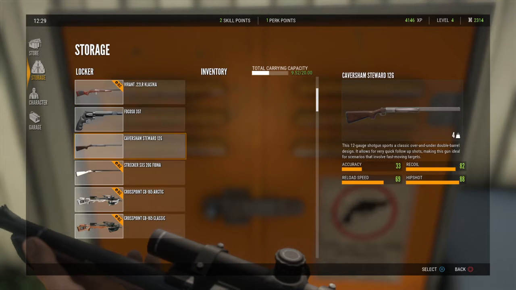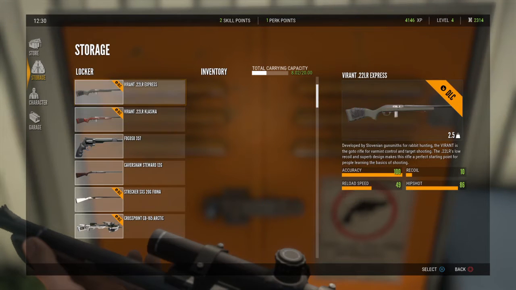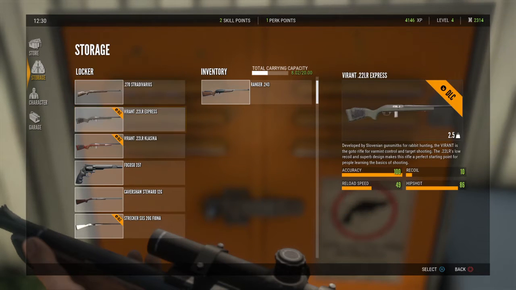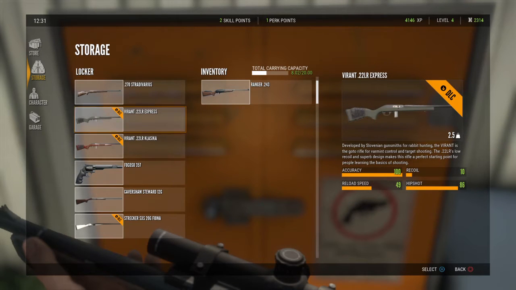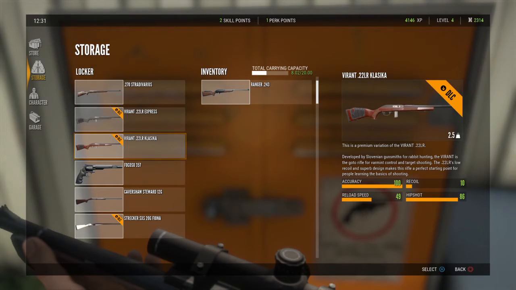How much carrying capacity is this? Oh wait, there's two Virens. They're the same thing. Alright, so which one do we go? I think we're gonna do this one, because it kind of blends in with the Oh, that one's express. There's no difference on the reload speed and recoil and stuff. Premium. Yeah, I'm just gonna use this one, once I find out what ammo it uses.